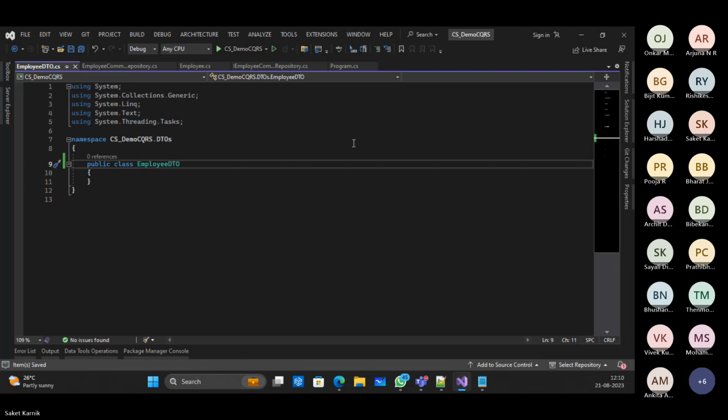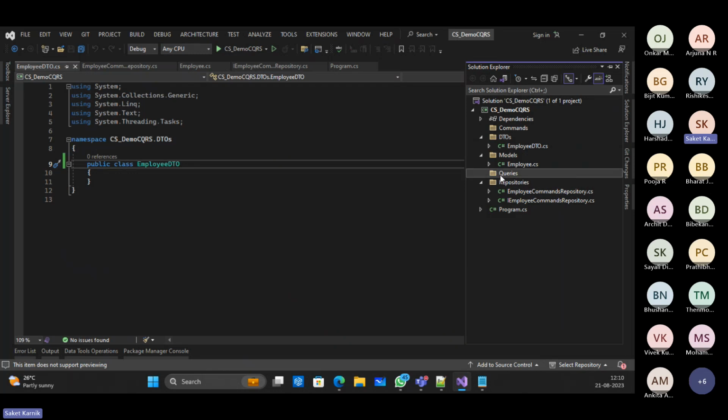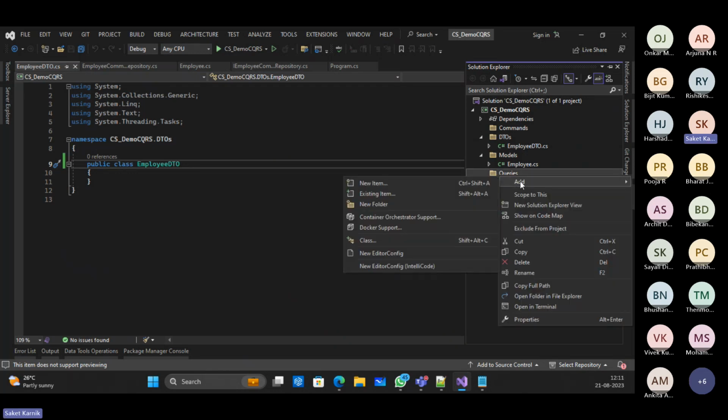And then go back to Solution Explorer under queries. Let's say add new item.